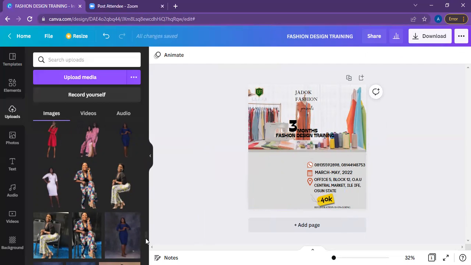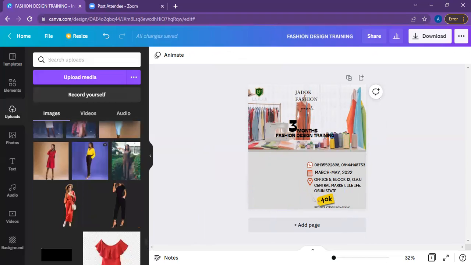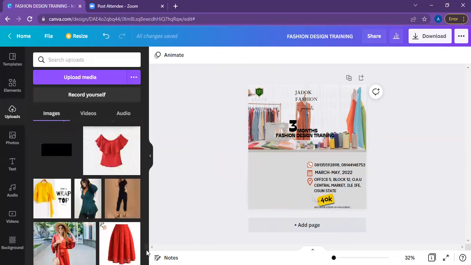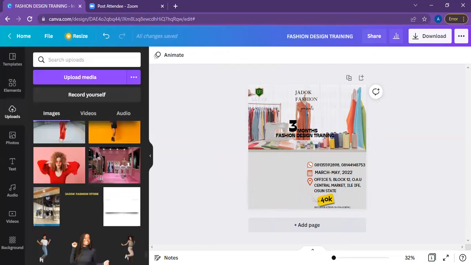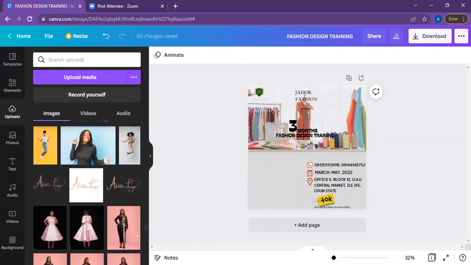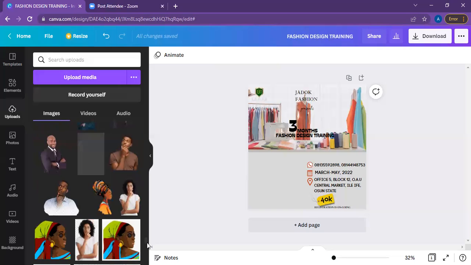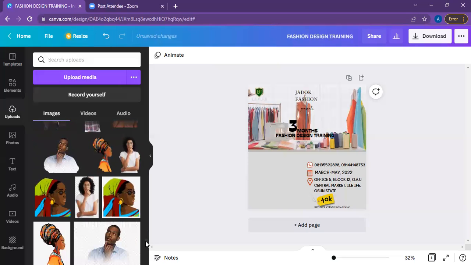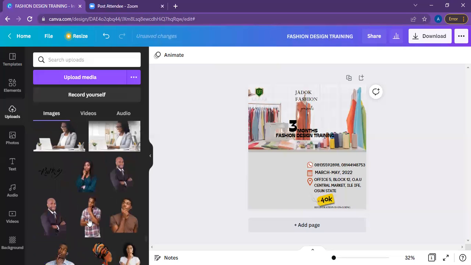Let me look for other images. Okay, so let's see if we can use this.